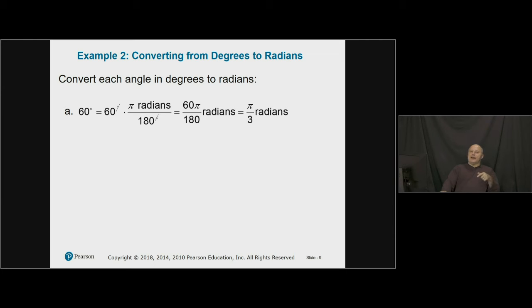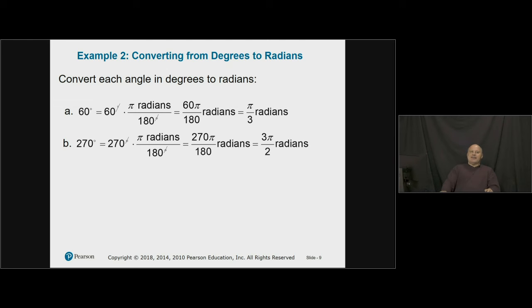And now pi is half of a revolution as well, right? Because remember, 2 pi is 1 complete revolution. So 1/3 of a pi, which is pi over 3, is also 1/3 of a half of a revolution. So that stands to reason that pi over 3 radians and 60 degrees are the same thing.